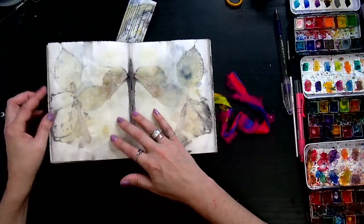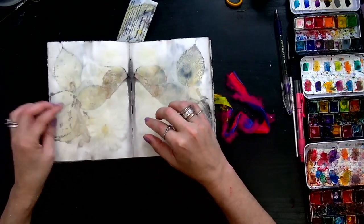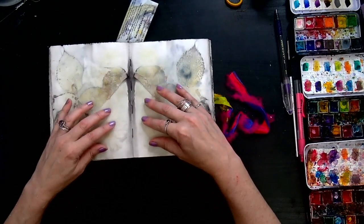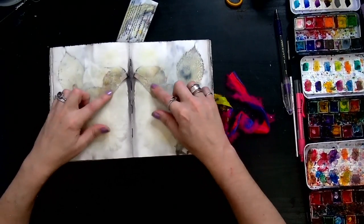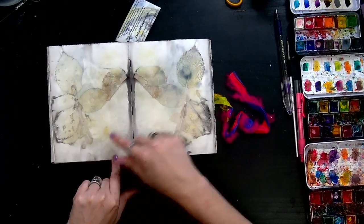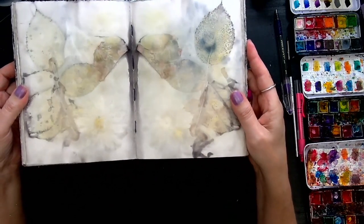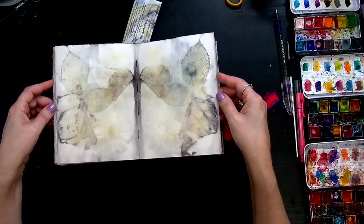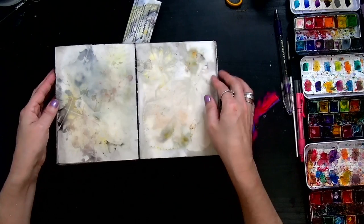This is a great book for drawing. I've noticed a lot through here that it's a good book for drawing because of the space that is actually without plant stains, or without the stronger plant stains. So like these are very strong stains, and then here — I'm not even sure you can see this — but this is a daisy stain down here. You can see all these textures back there. One of the things when I draw in my books, I love to have this very light substrate to draw on.